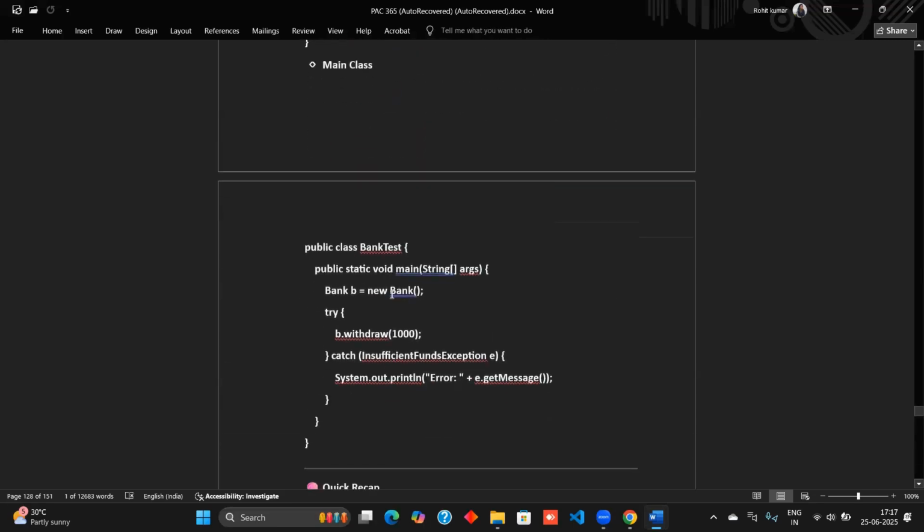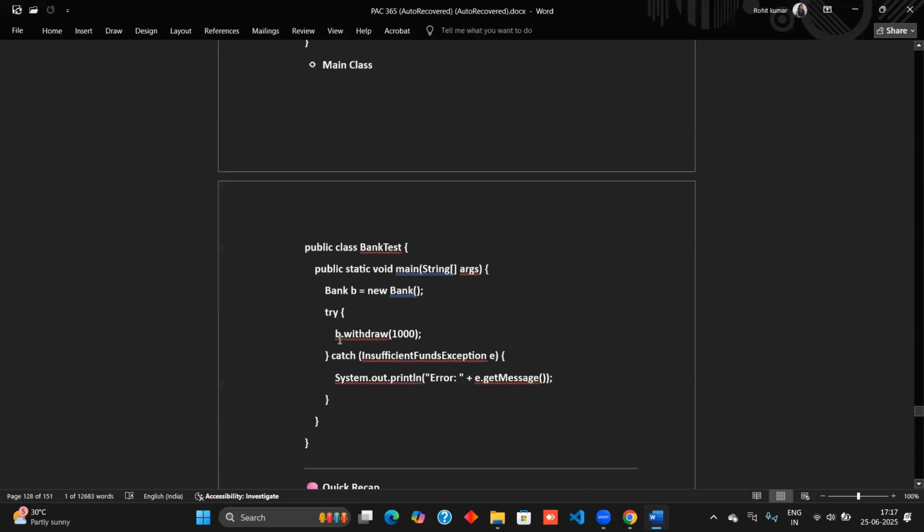Coming further, we have the public class BankTest, which has the main method, public static void main(String[] args), and we are forming an object b of the Bank class with the help of the new keyword. Now we have the try catch block here.